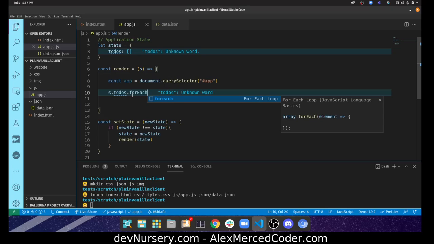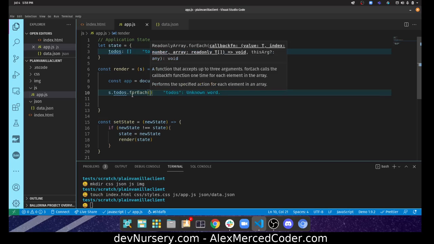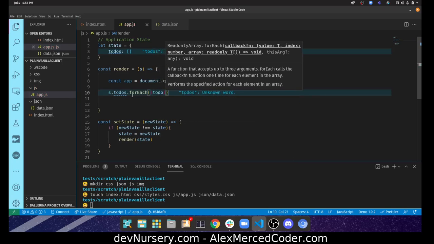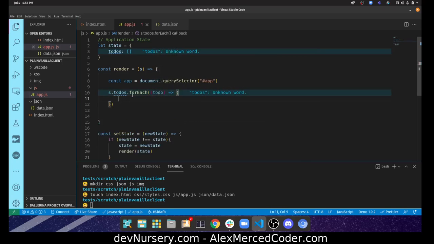Yeah, that makes sense to me. forEach takes a function. It's going to loop over those to-dos, so that's going to be a single to-do each time. s.todos.forEach, what do I want to do?